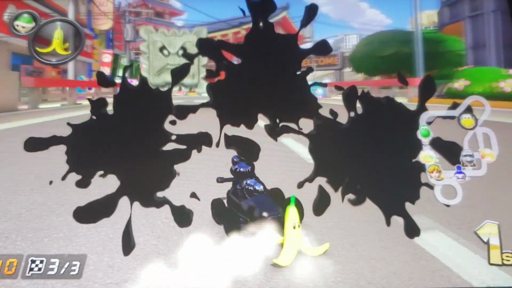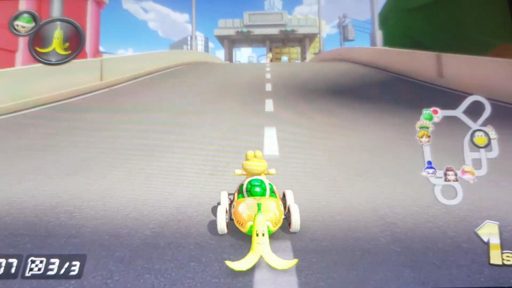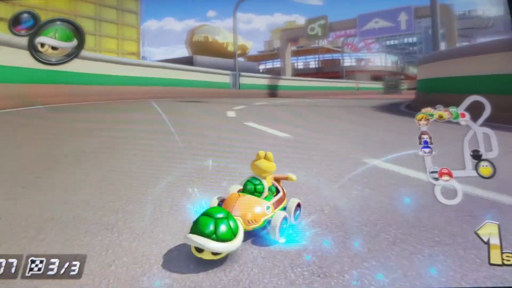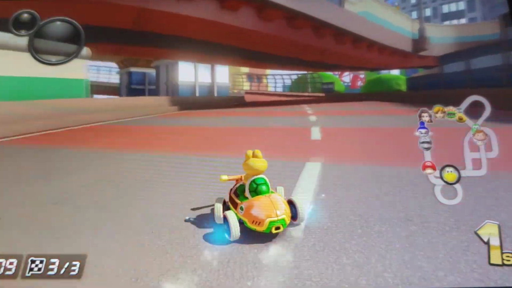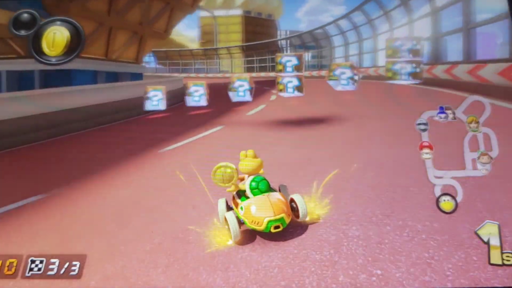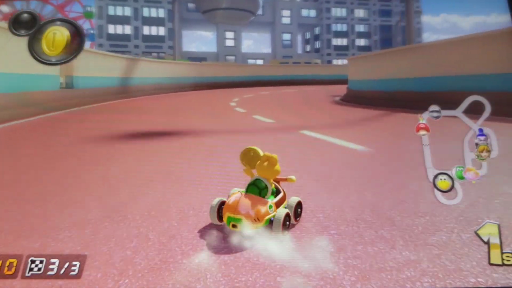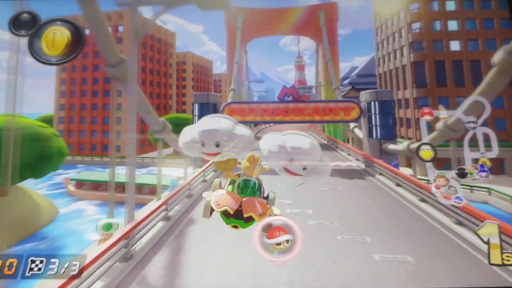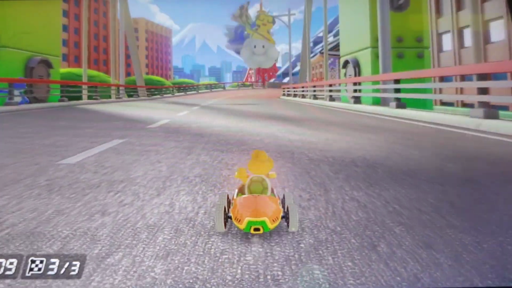I got a green shell and a banana. Oh, wait. No, no! I didn't mean to go the wrong way. Dang it! This is good. I like this course a lot. I never played this course before in Mario Kart Tour, so I don't know about that. And got a first place after I get hit by the stupid red shell and a blue. Dude!